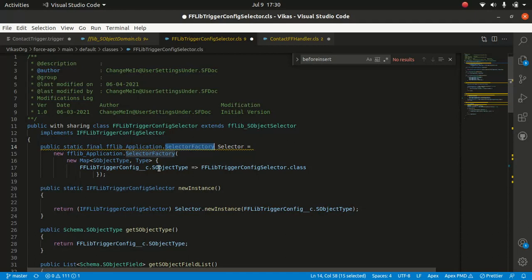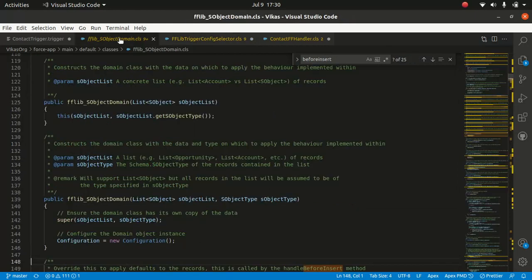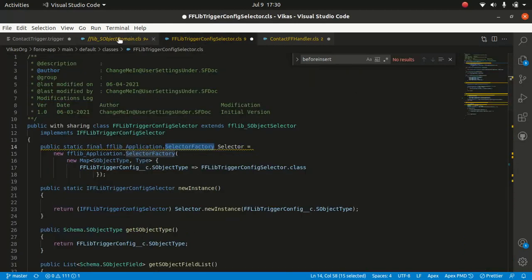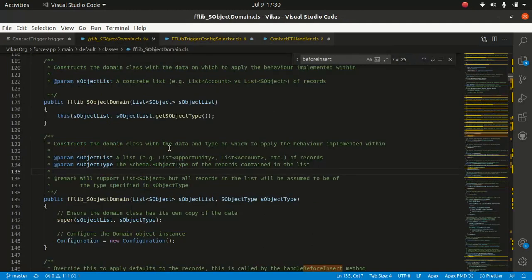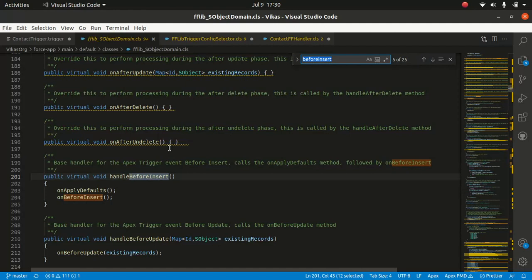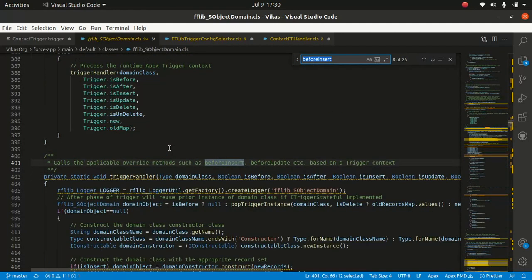So that's what I did. I put this into the selector factory, and then when I go to a domain, let me see where I've used it first of all. Hang on a second. Before insert, I'll use it somewhere.